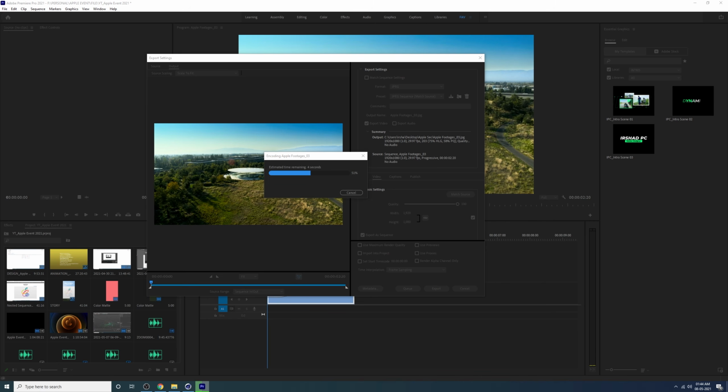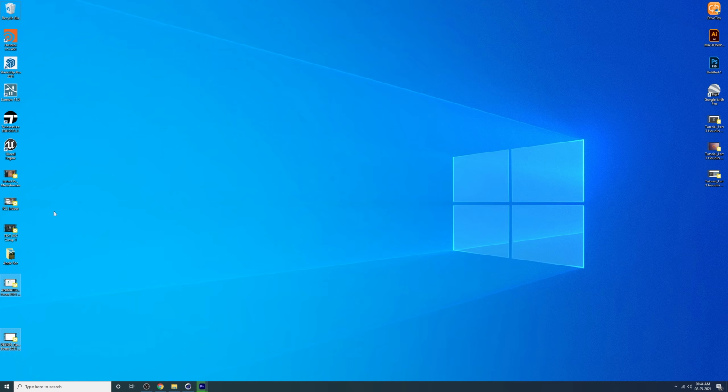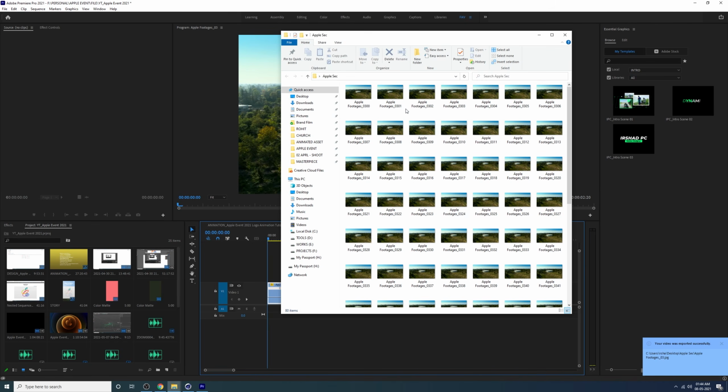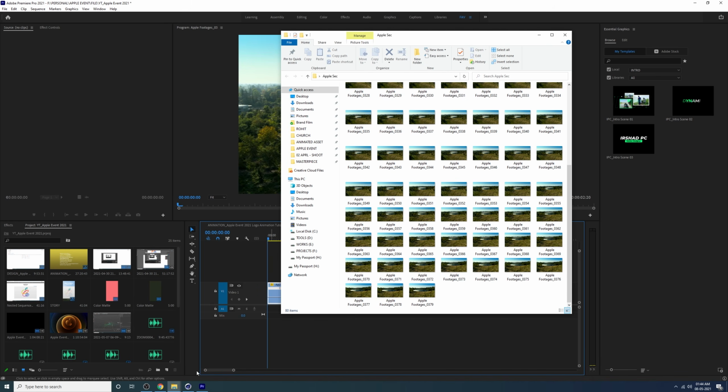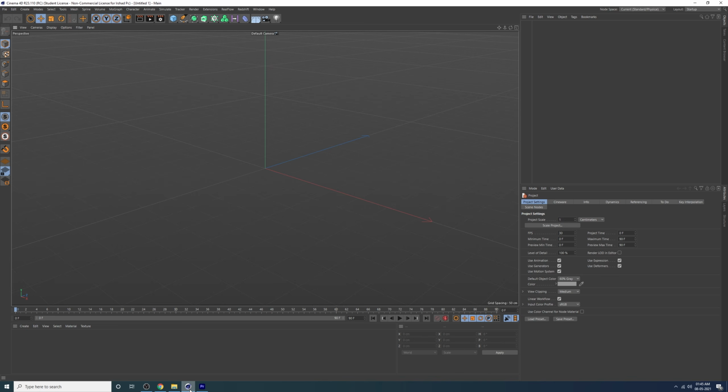Now if you go to the desktop, you can see the Apple sequence folder, and you can see all the frames separately. Now back to Cinema 4D. This is the interface to track a video inside Cinema 4D. It's very easy actually.